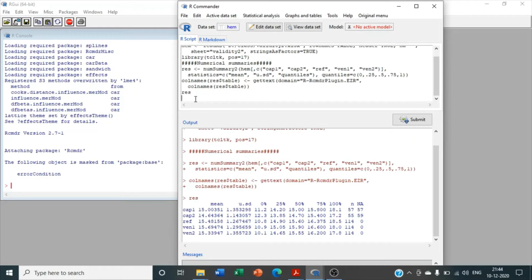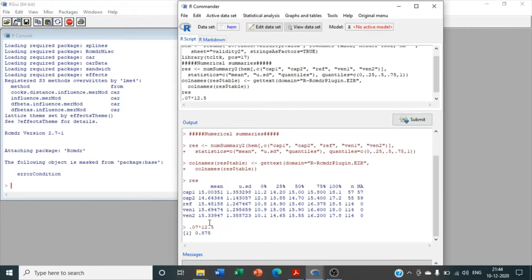In the case of blood bank donors, the critical value should be 12.5, because 12.5 is the cutoff point for selection of blood donors. So let us calculate 7% of 12.5, 0.07 times 12.5, which is 0.875.